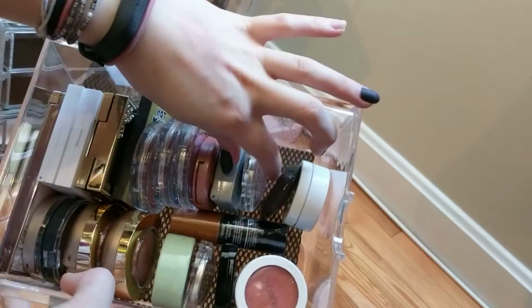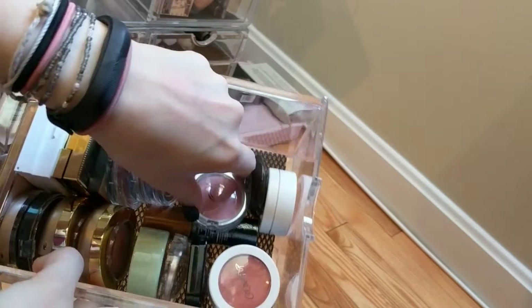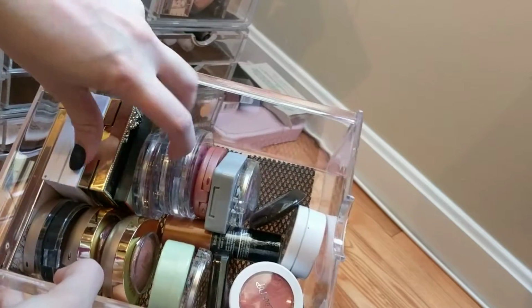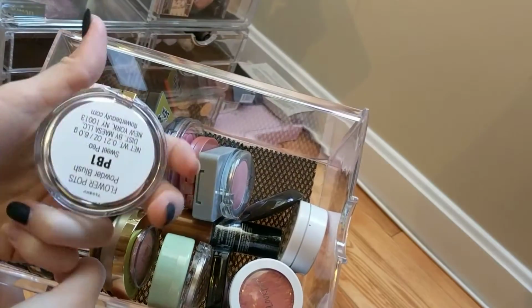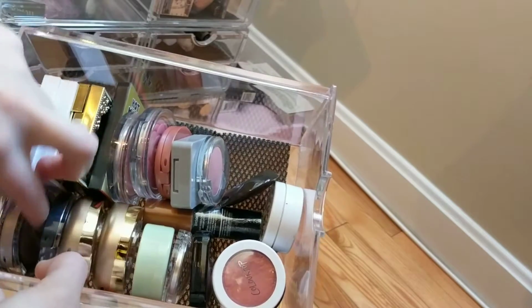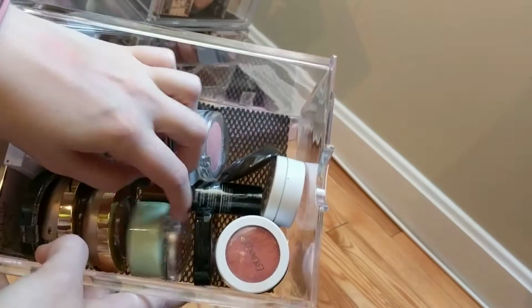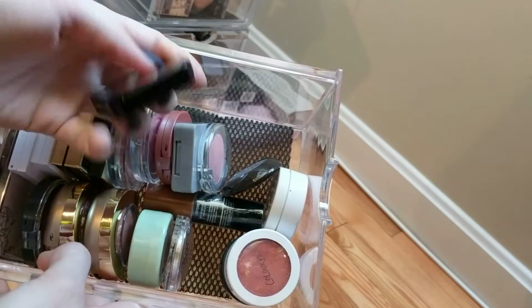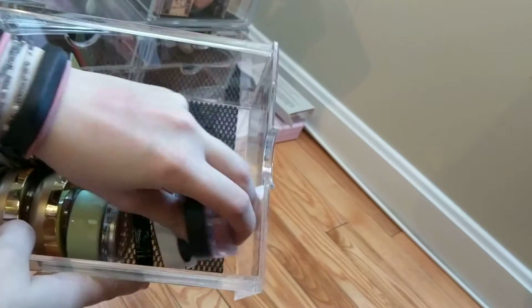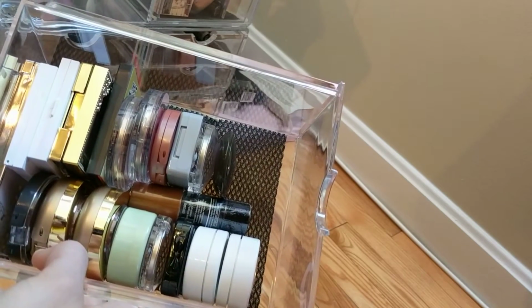No, I'm not ready to bring that one in. Let's do this. No, I just had that one in. Come on. I don't think these drawers are meant to be held sideways the way that I've got them arranged, but that's alright. Let's bring in Sweet Pea from Flower Beauty, always a good one, and Tiger Lily from Ulta. Let's do one more. We'll bring in this. No, wait. I know what I want to bring in. I want to bring in this Bare Minerals loose one. This is in Golden Gate, and it's really pretty.